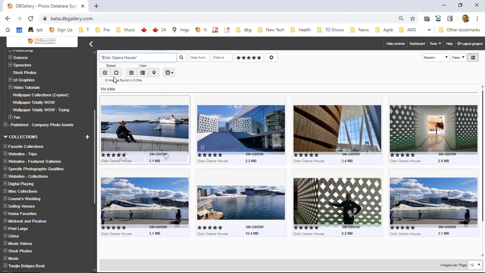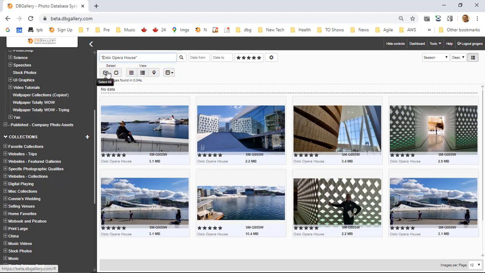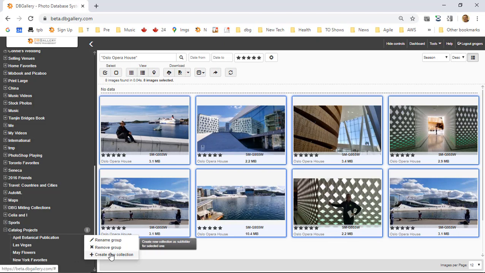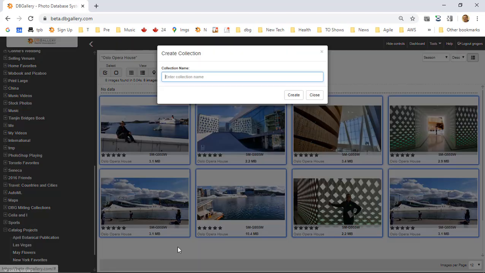I can take these 8 images, select all of them, go down here under my collection that I've got here, and I'm going to create a new one called Oslo Architecture Feature Article.